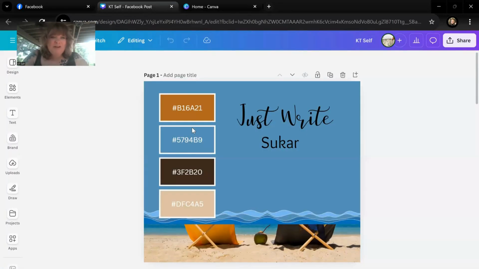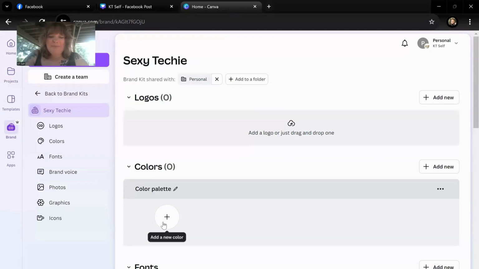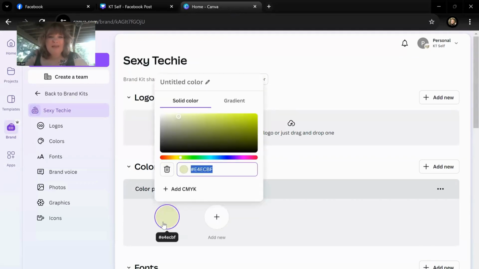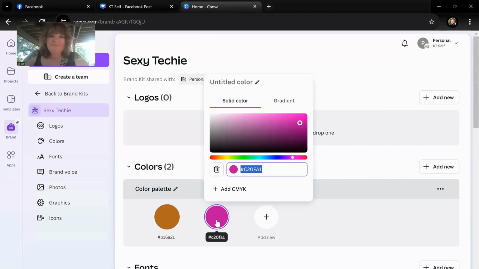These are the colors that are going to be your brand. So we're going to click that first one. I want you to double click, which is going to bring up the numbers. Right click, copy, and then go back over to that other tab, add new, and paste. Right when you put those numbers in, it has the color perfectly for you. All you have to do is press enter.